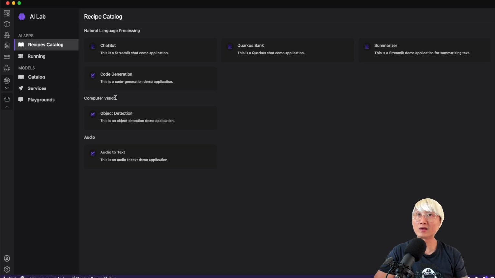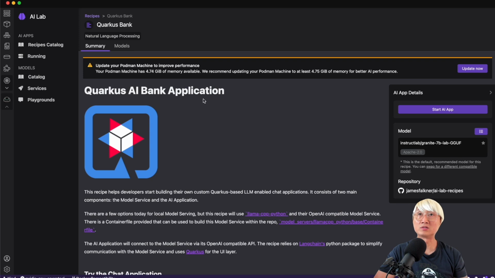But the thing here is, the playground is a very cool feature in Podman Desktop AI Lab. It gives an opportunity to check some model capability with a prompt UI. So cool. And then I'm going to show you another recipe. This is not a default recipe from Podman Desktop AI Lab. My colleague James Faulkner created this recipe based on the existing one.